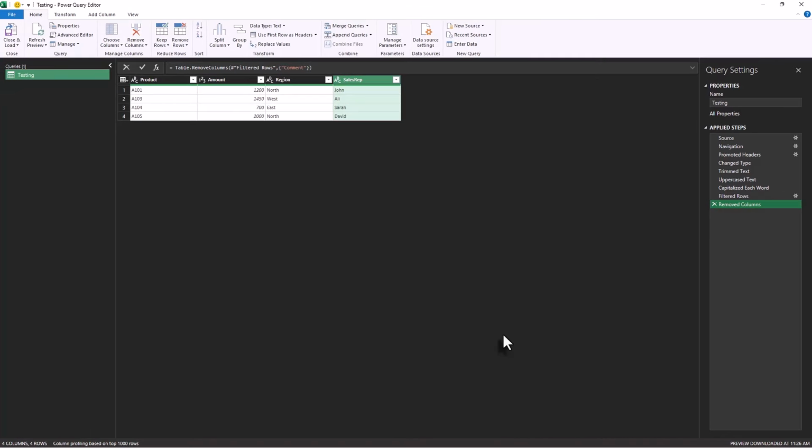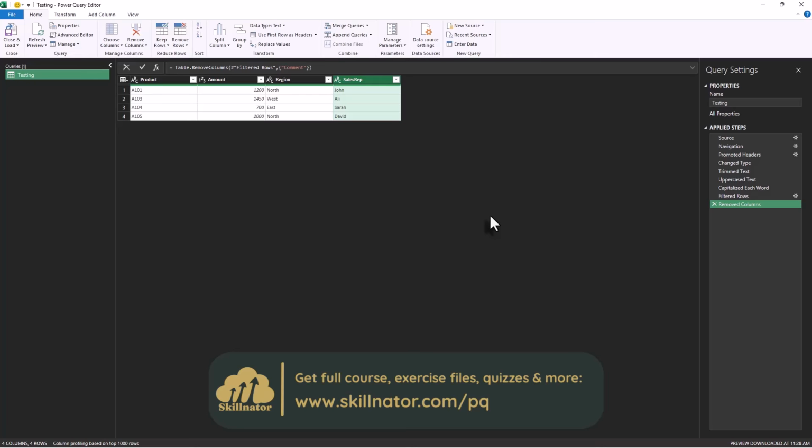Let's say if you want to remove any of the steps that you've performed so far, you can just click on the cross button next to the step name. So for example, I don't want to remove the comment column anymore. I changed my mind. So I will just click on this cross button and that step will be gone. If you want to add that step back again, you won't be able to use Control-Z or the undo option like we have in the rest of Microsoft Excel and many other software. You will need to add that step again. So I'll just select the comment column, press delete again, and that step will be added back again.